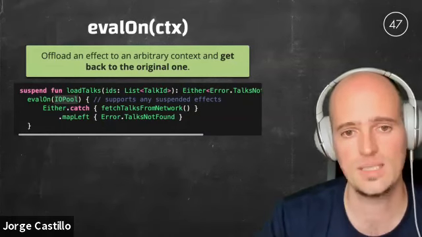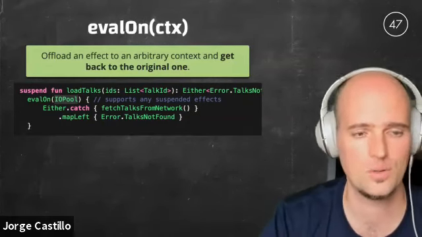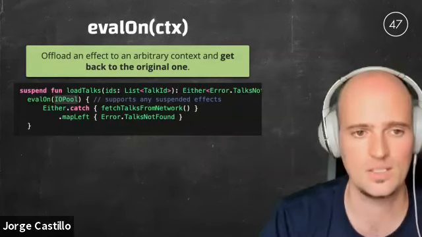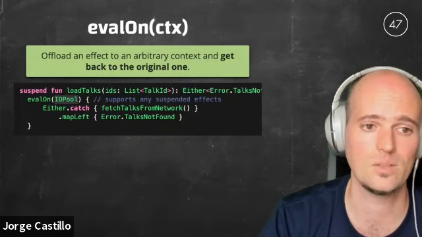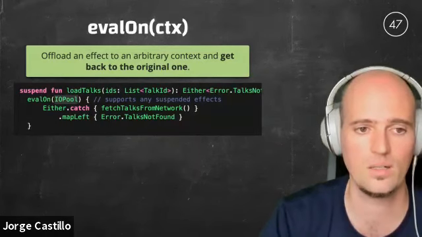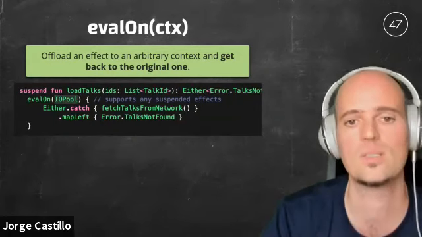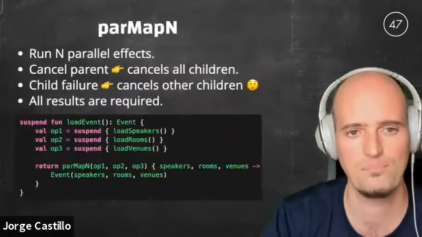Cool point on this is that it's going to automatically get back to the original dispatcher or the original context as soon as it's done. So this is going to become very handy in Android, for example, that we are very used to offload a task off the main thread and then get back to the main thread afterwards. This is something you could use for that.